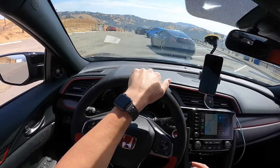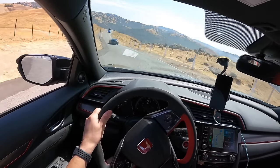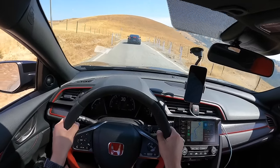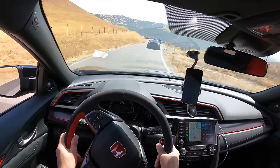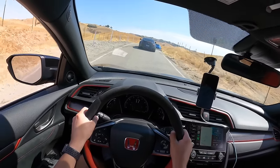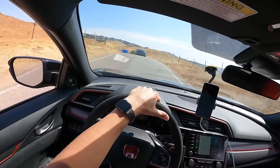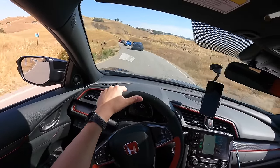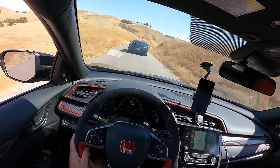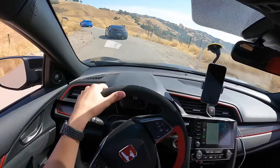I still cannot believe those guys came from Arizona — that is just tripping me out. The boys and girls are rolling out, I'm towards the back of the pack now with about eight cars in front of me. It is surprisingly hot here too. That 370 sounds so nice. A lot of you guys have been commenting telling me to get the 400Z — and I really should call it the 400Z, am I right? I will try to make that happen next year. We'll see how well the 2022 BRZ can propel the channel and if it goes well enough I can buy a new Z in cash — mark my words. And there's also the new Integra — it's a good time to be a car enthusiast.